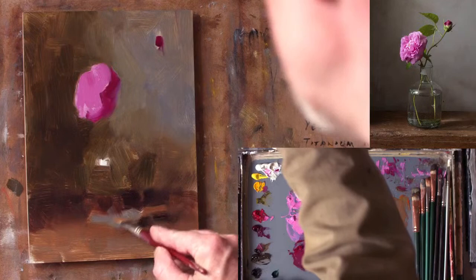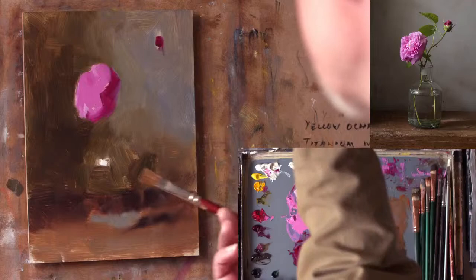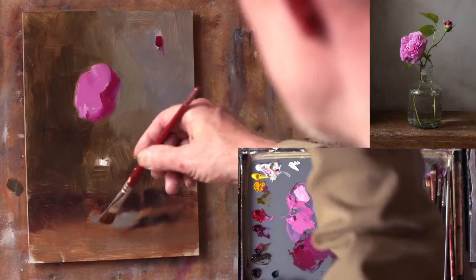This is why I love painting into oil. Look, just a nice soft brush and you can just pull the paint around.